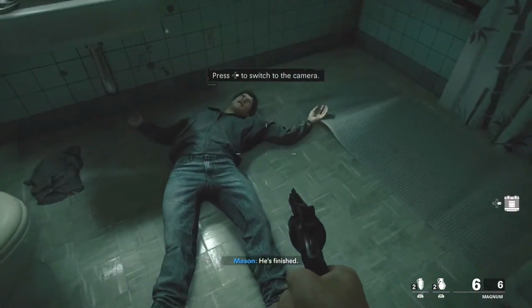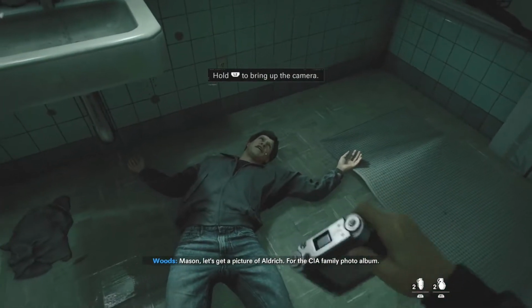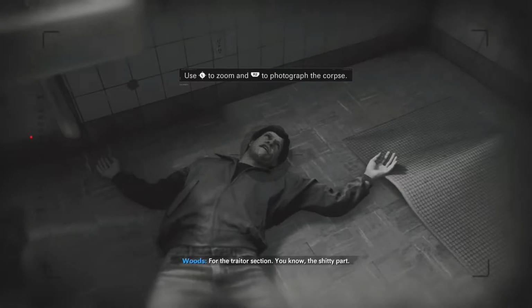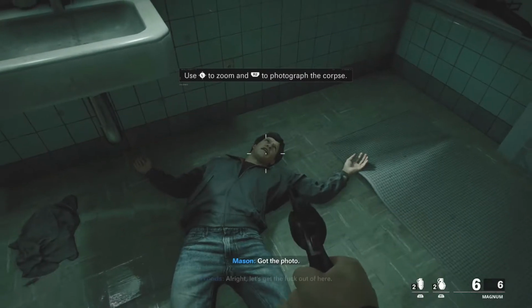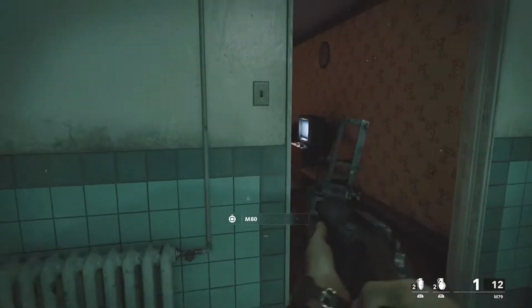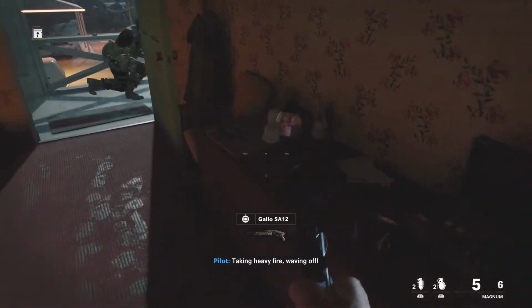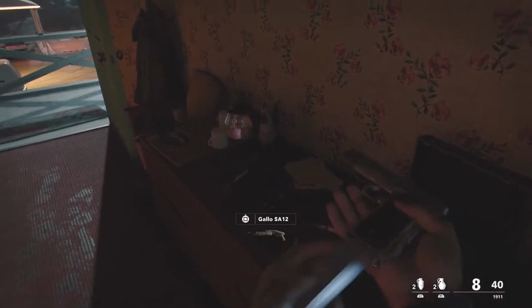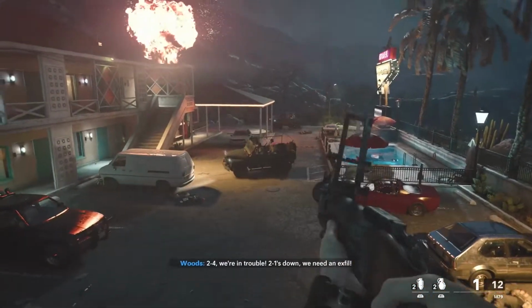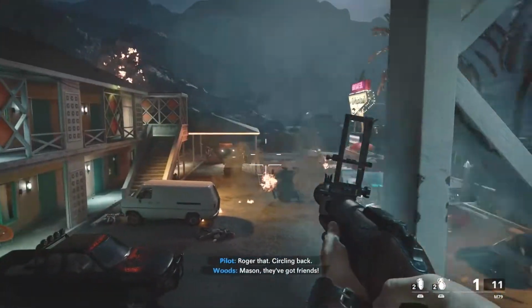He's finished. Mason, let's get a picture of Aldrich. The CIA family photo album. For the traitor section. You know, the shitty part. Got the photo. All right, get the fuck out of here. Ooh, and he had a grenade launcher too. Taking heavy fire, waving off. Oh. No can do, sir.